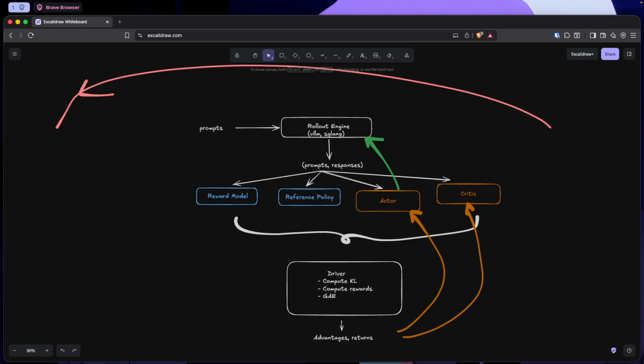So the actor is your big model, and the reference policy being the same as the actor is also very big. So think a 7 TB model or something. While the reward model and critic are in general very small. In practice, the critic is initialized from the reward model, but it's not a requirement, obviously. So different sizes, different architectures, and different modes, training and inference.